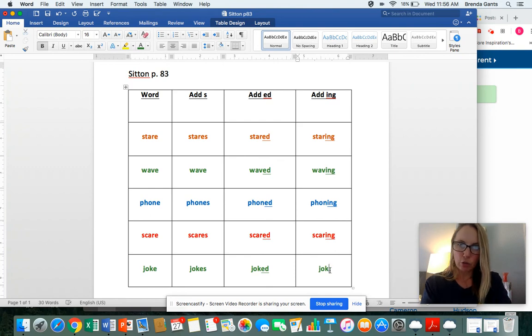And to turn joke to joking, I'm going to underline it. We would have that, joking. Joke, jokes, joked, joking. Just remembering that an ED or an ING can do the same job as a bossy or a silent E all by itself.